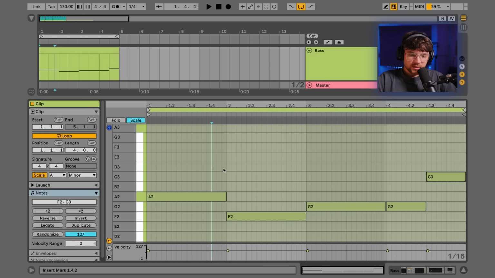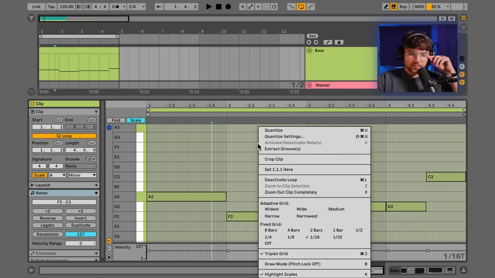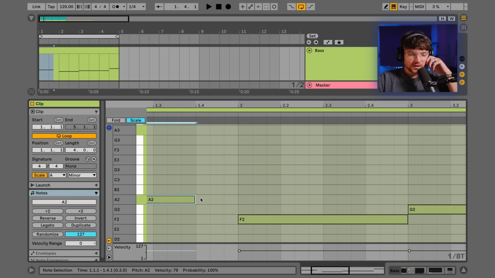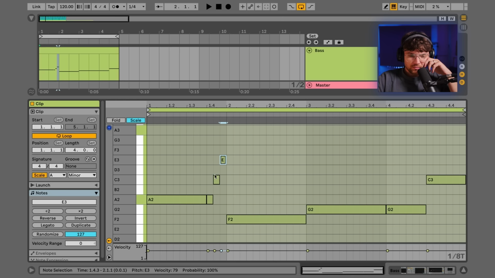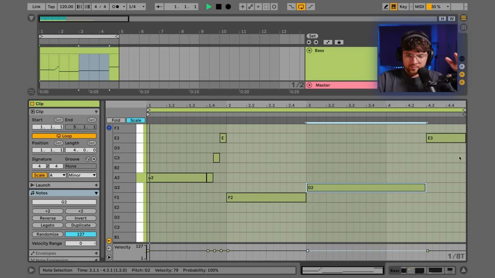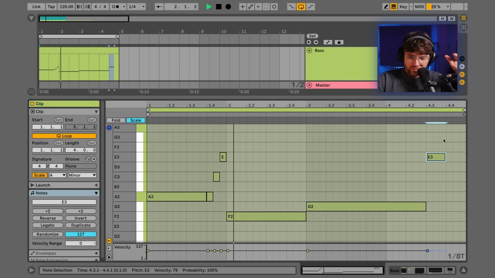Okay, something that is cool that you can do is you go to triplet grid, 8th notes, and now we can create these small filler ideas. Just try to go down here.